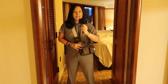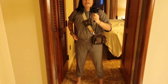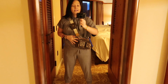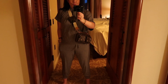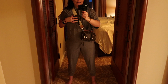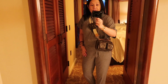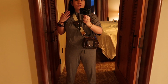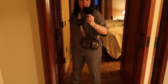I actually think it's a good look. I did say that I like the higher up crossbody, but I actually think this may be, for me, a little bit more comfortable. The bag will fling around more than it does if it's a kind of chest crossbody, but actually I think I like this look as well. I think it looks really trendy, cool, and it's really versatile. And then I can move the pouch a little higher up across my chest like this. But I think this look is also one that I probably will be using as well. So the strap is super adjustable, on the fly, very versatile. So yeah, I'm really loving this bag so far.